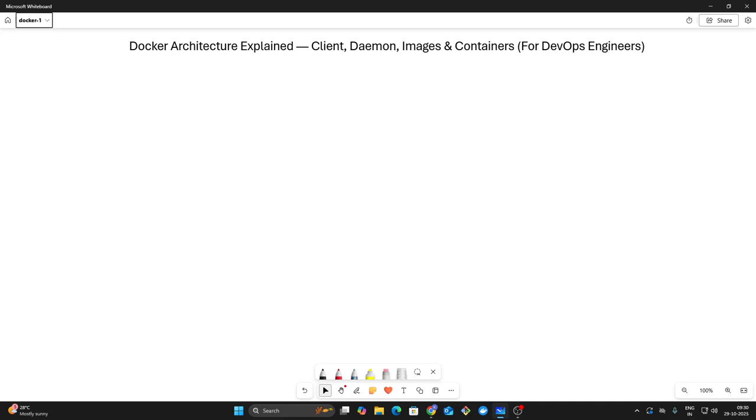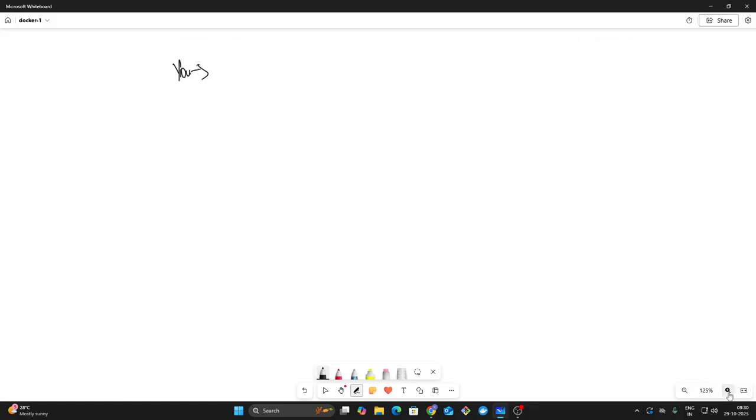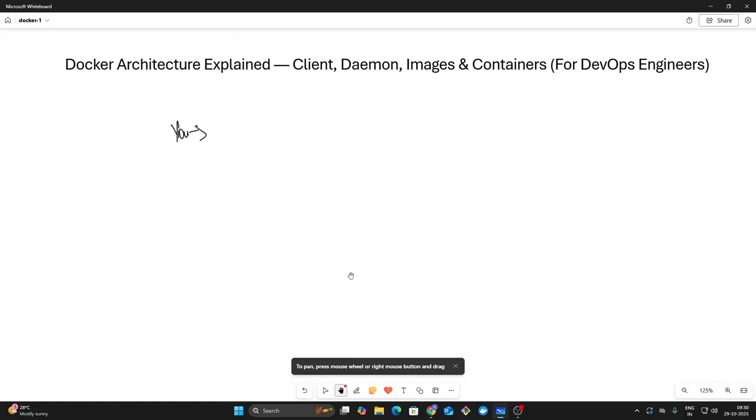Okay, so the flow will be: you will contact the Docker client, the client will contact Dockerd, Dockerd creates images, and from the images we are running the containers.